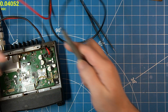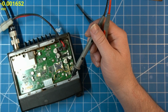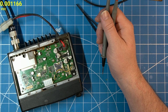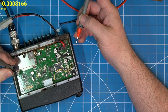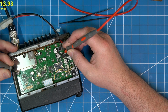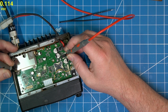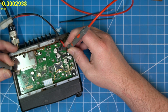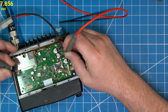Let's check out what kind of voltages we're getting here. Let's see if I can get a better lighting situation here. Less glare, better focus. Okay, so we're obviously getting our 13.98, and here it's 13 because it's on. Here we should get 13.98, and the output should be 8 volts, and it's not. And then the one next to it, oh, 8 volts. Okay, we are getting our 8 volts.